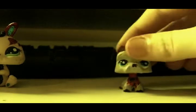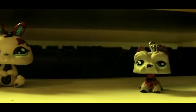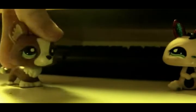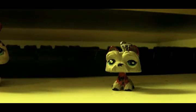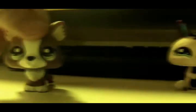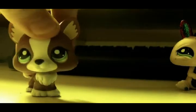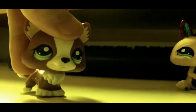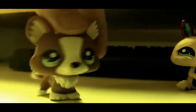Unless you want to trade, and this I really don't care what you trade for. Oh, look, I'm a boy dog. Oh, no, I really don't care what you trade for that dog, because I really don't care. You can trade as much as you like, or as little as you like. And I also accept charms, because if they're really cute, then you can add charms. But I'd rather have Littlest Pet Shop. I'm just saying charms because they're cute, I guess. Someone's making me a charm. Oh my gosh, yes. I'll do a video about that and give them credit when it's done.